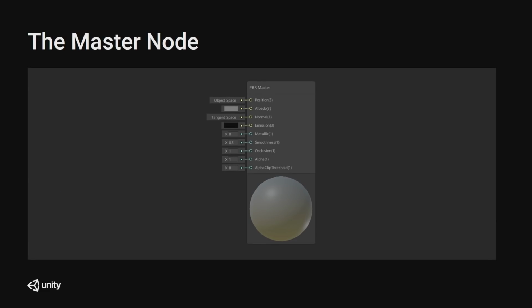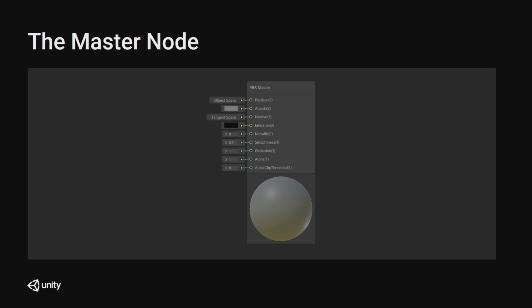So when you create a shader graph, the first node that you'll see is called the master node. The master node defines the core surface parameters and is the entry point from which shader graph will create your shader. There's actually a few different master nodes that you can choose from, which we'll talk about in a little bit. That said, at any given time, you're only allowed to have one master node per shader. If by chance you happen to have more than one master node in your graph, only the first one that was serialized will be used.